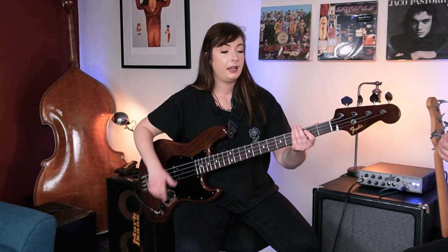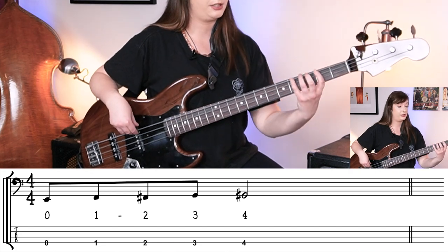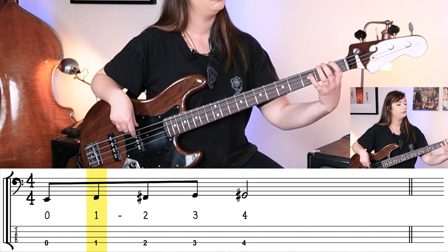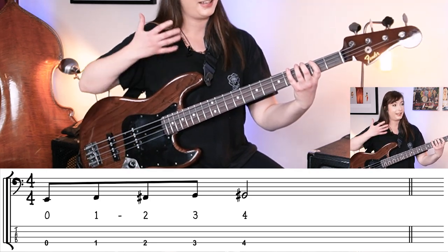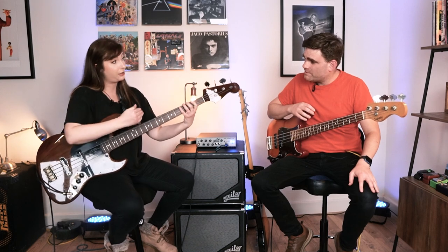What I do is I shift as I do the exercise to make sure that I maintain accuracy, but it's also comfortable and I have a good reach. I will still do a finger per fret, but I will shift as I go. So what I'm observing is that by the time you've got your second finger down, your first finger is starting to gently slide up. Exactly. And then by the time your third finger is down, both your first and second fingers start moving as well — almost like a conveyor belt. So you're always constantly shifting and adjusting, which means you don't have to maintain that massive stretch if your hands aren't physically big enough to do it.